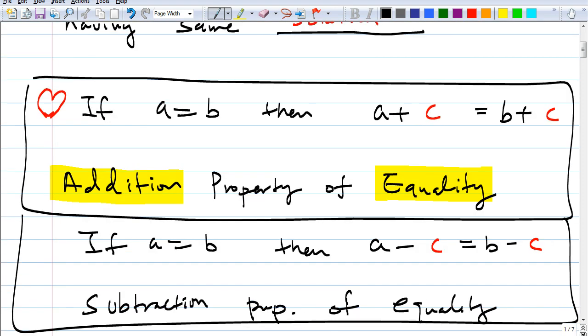By the way, do I like addition better or subtraction better? Addition. Yeah, because subtraction is really adding the opposite. That's why I put a heart here, because I like addition better. You could still use the subtraction property of equality, but I like the addition property of equality a lot better because you could always add the opposite. And addition has a property called the commutative property of addition, right? And the associative property. So it's a lot better, because subtraction doesn't have those properties, does it? Okay. So keep that in mind.